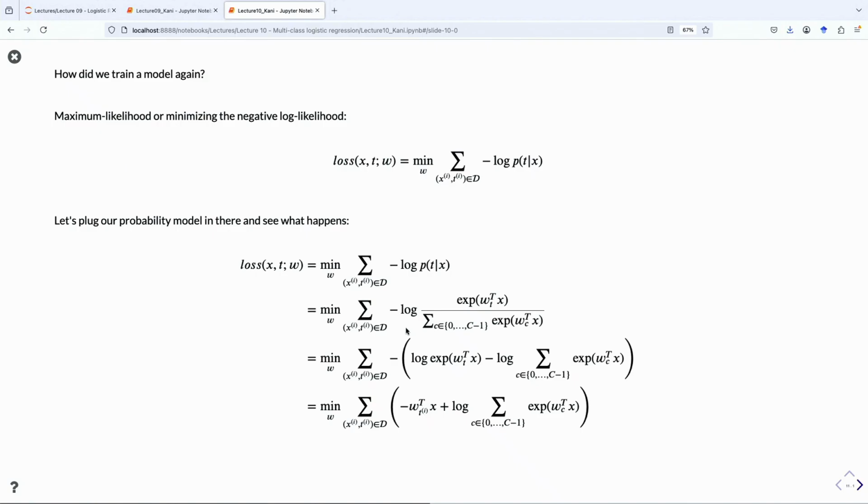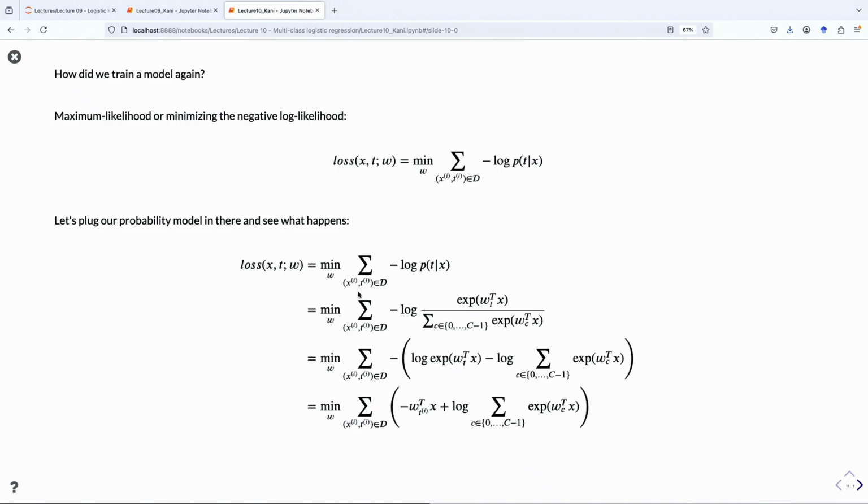So what do we do in this case? We simply expand out the logs. For instance, the log of a over b is equal to the log of a minus the log of b. We use that log identity to separate the numerator and denominator. The log of an exponential of any value is simply equal to that value. That's how that comes out. And we can't do much else with this summation. Okay? So we go from this negative log likelihood.